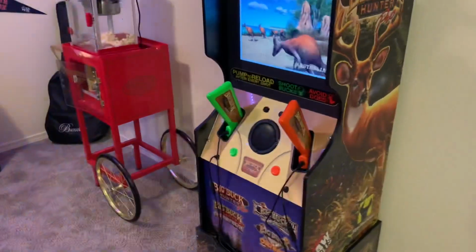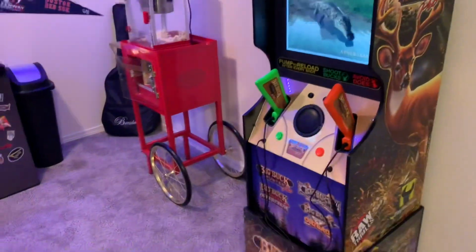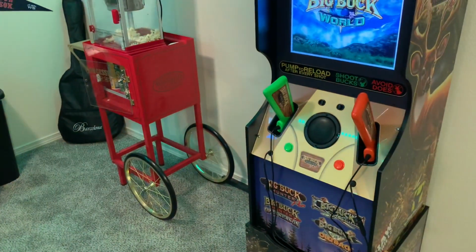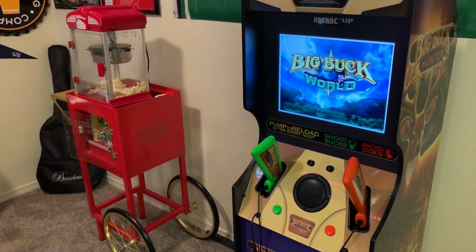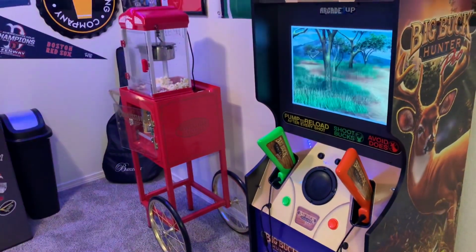Alright, so there's my review of the Big Buck Hunter Pro Arcade1up cabinet. The only things I can say about it is, yes, the guns are really lightweight, but you don't really notice it. And yeah, the screen is only 17 inches, but when you're playing it, it really doesn't seem to matter, or at least for me and my family.